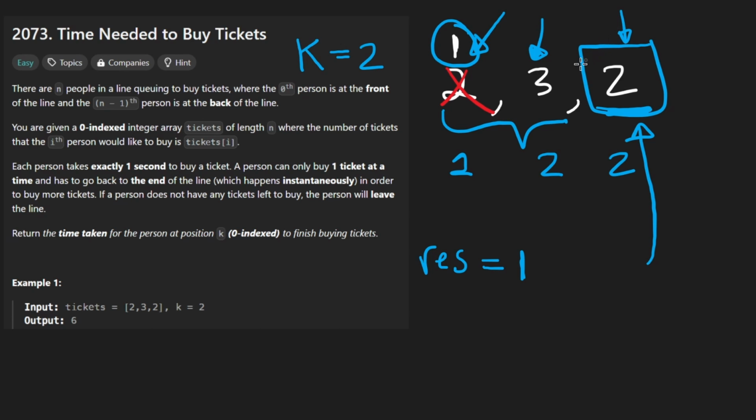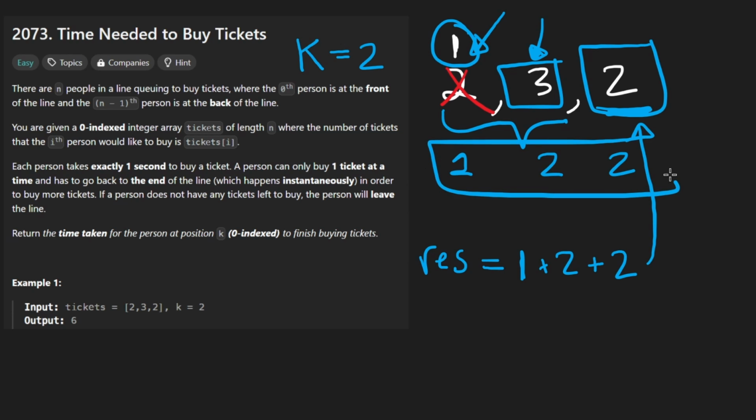So either we will take a value here, which is smaller than 2, and add that to the result, or this value is greater than 2, in which case we're just going to still add 2, because we only need this person to go twice before this person can buy a ticket. And to finish the example, we get to the person at K and add their value, which is 2. So in this case, it would take 5 total seconds.